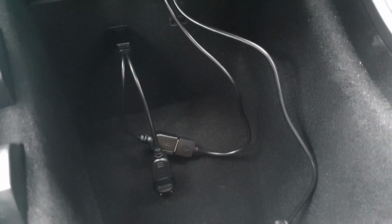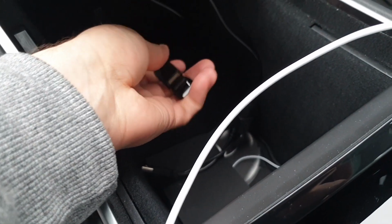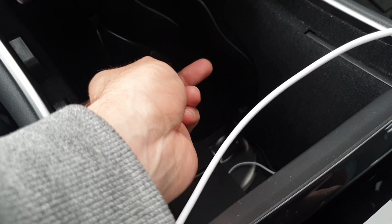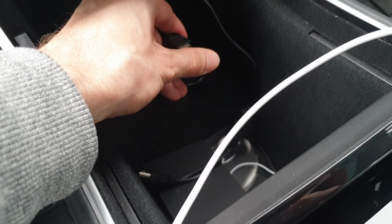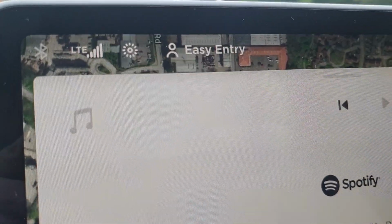Right guys, well so far this is not turning out to be a happy success story, I'm afraid. Since trying to plug this thing in, it's now being very intermittent and I can't actually get my dash cam icon to come up in either socket. And I'm not sure why. I keep unplugging it. I got it to come up a second ago in here, but then I unplugged it again just to see if it was a glitch, plugged it back in again, and it's now not working again. So I've just plugged that back in, and I'm guessing we're going to get nothing.